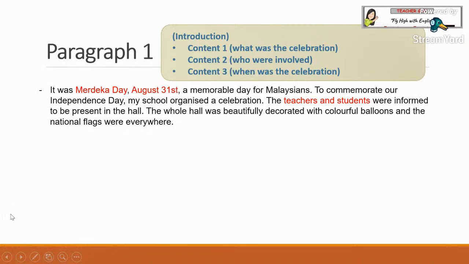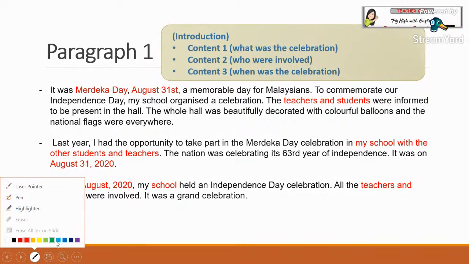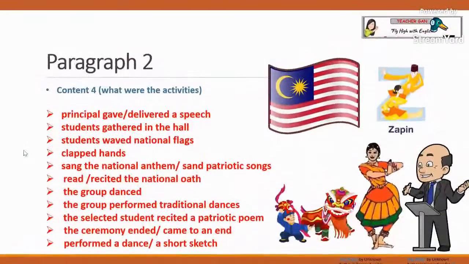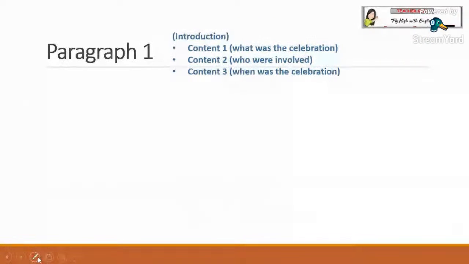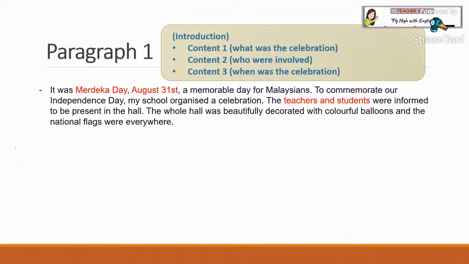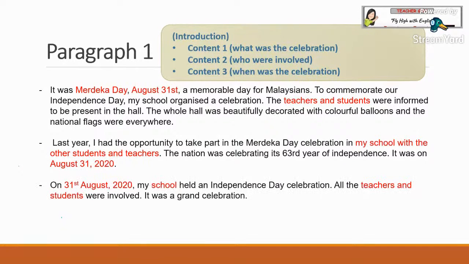Okay, the paragraph just now we have. The first example is longer. There are 3 samples here, 3 examples. You can write example 1. Oh yeah, sorry, because of the clicking of the pen. Okay, you can write the first example. It's longer. Then remember to use the past tense. So you can use the second example, shorter, and the last is the shortest. So it's up to you.